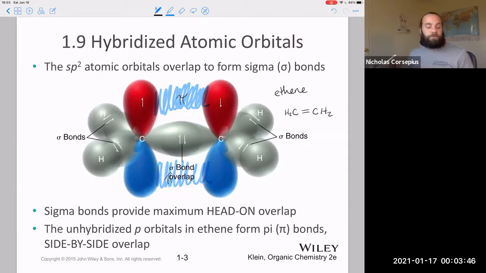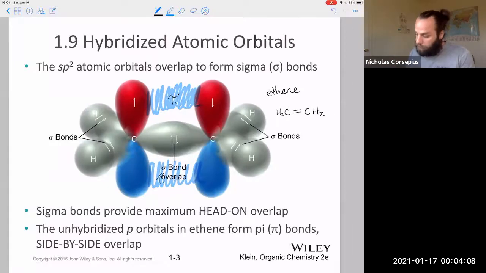The red and blue that you see, those are those p orbitals. And so that second bond that's formed is an overlap between those p orbitals, and that's what we call a pi bond. Pi bonds are special, as we're going to see here, in large part because of this geometry where they stick out perpendicular to the sigma bonds in a compound.